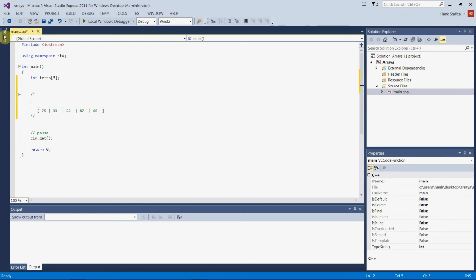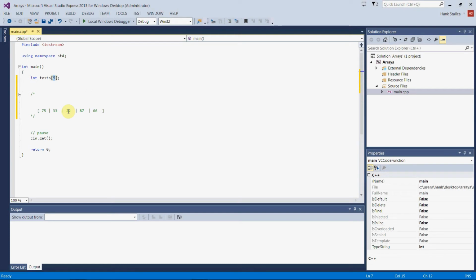Okay, so we have a data type of the array, we have the name of the array, and this name is just any standard identifier. We can name it anything we want, just like we can with other variables, subject to these identifier rules, right? They can't start with numbers, for example, or exclamation points or commas, okay? And the final piece that we have in between these brackets is what's known as the size declarator. The size declarator is an integer that we specify that determines the size of the array.